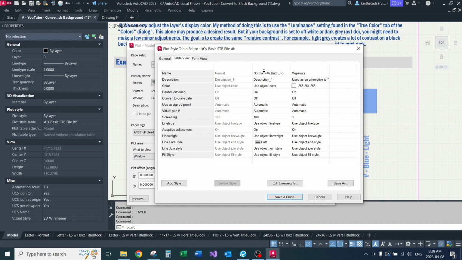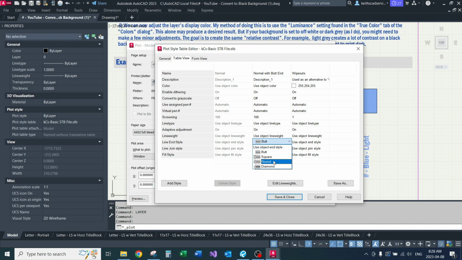Then I have created my own style, which is Normal with butt end. All this has is a different line end style. This means that instead of rounding the edge or sticking it out, it just stops nice and short so that things like hidden lines or dashed lines where the spaces are close together appear much, much better.